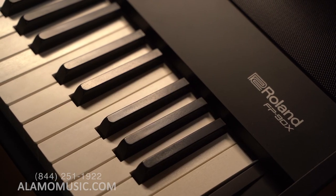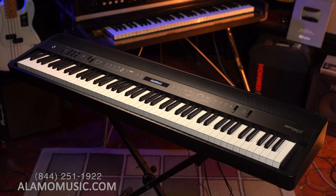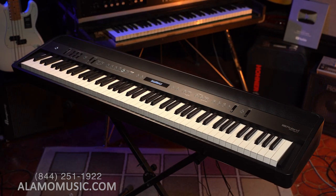Roland does that a little bit, but they kind of do it mostly on the standard settings that most people would use. If you're looking to spend between $2,000 and $2,500 on a digital piano and you're not sure which one you're looking at, I encourage you to go play both of these. They both have their advantages, one over the other, depending upon your use and also depending upon your preference of the sound card, and also how these things play and feel to your response. I happen to like either one of them.